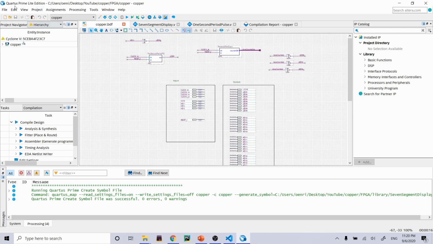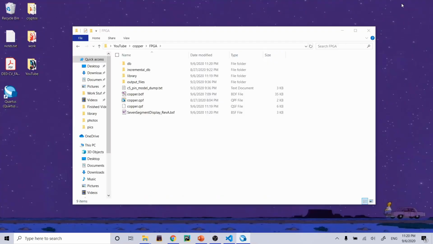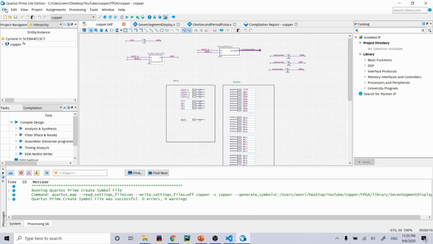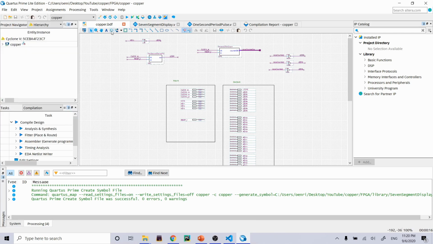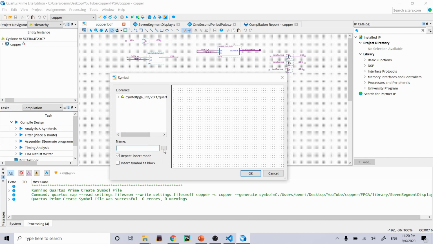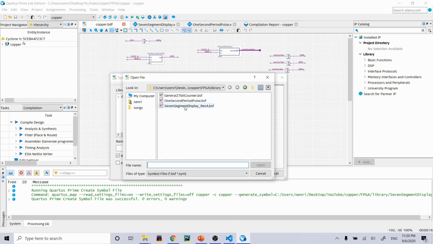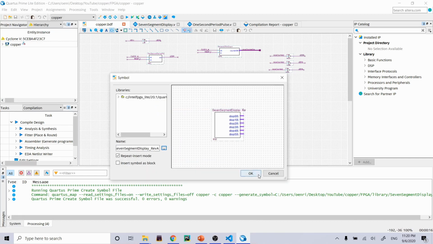So let's go look for it. Well, first things first, let me actually move it to where I want it. So there it is. Let's move it into library. Okay. Let's come over here and add it with this little symbol wizard. Okay, search here. Okay, and you see all it has is outputs.